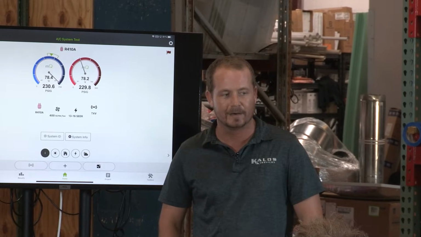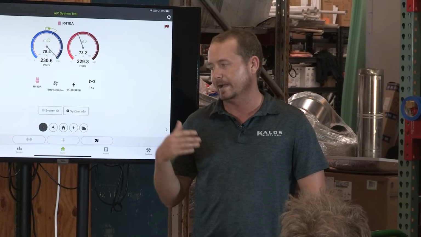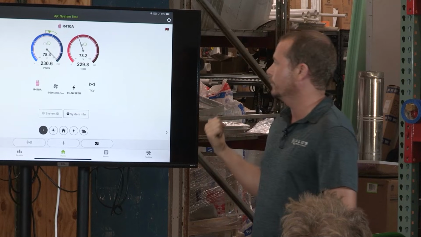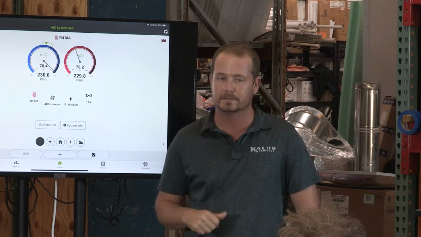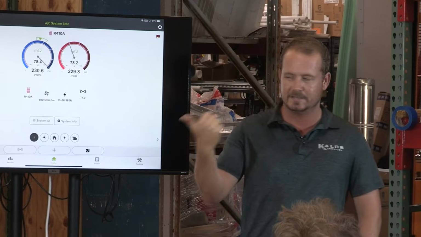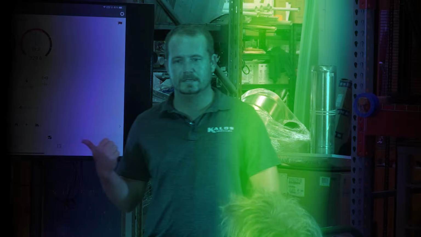Today we're going to be talking about airflow. We're going to actually run the system. We're going to go through, set up a profile, and then actually make some changes to the system, kind of simulate a dirty filter, simulate a poor duct system, and then actually show what it does.